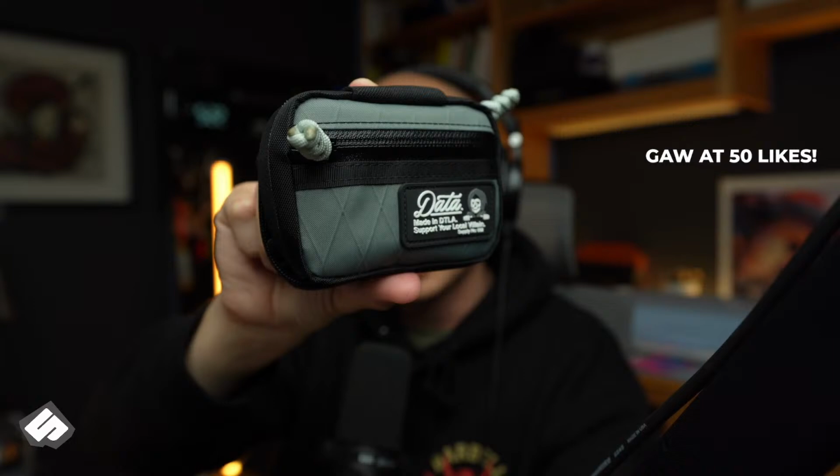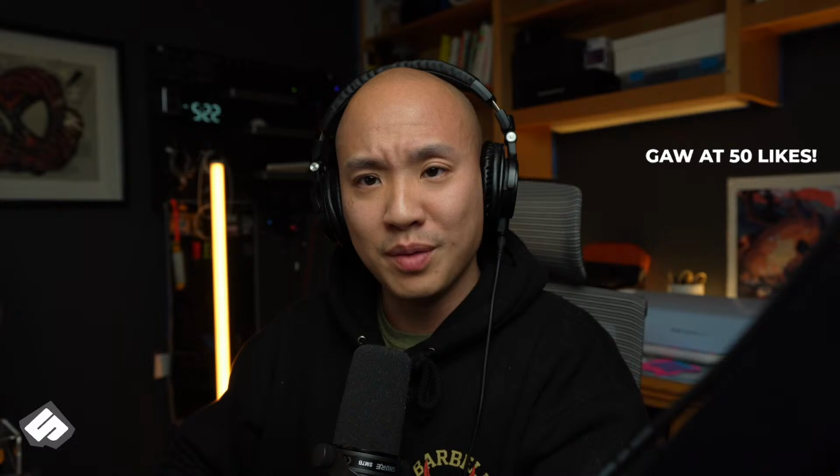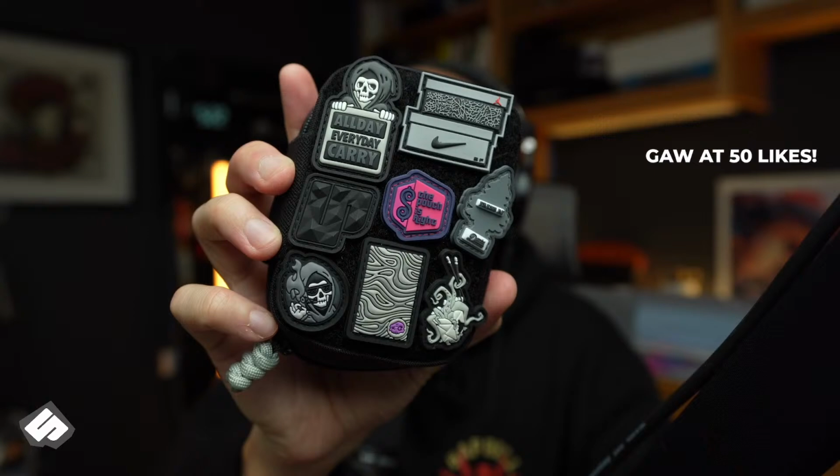So when combined with the AquaGuard zippers, it's really going to keep stuff you keep here inside nice and dry. Okay. Don't go dunk it in the deep end of a swimming pool or anything. But it'll keep you dry. All right, next up are the patches. Okay, you're gonna get everything on here. Okay, every single thing on here.